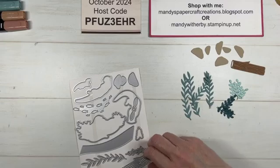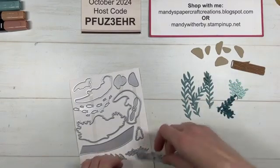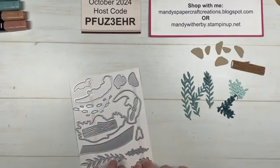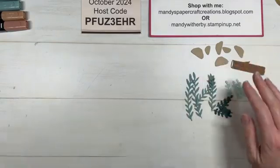I don't even know how I had all of these on here now. I'm just going to stick them on, and then, oh no, that was up here, I think. And then if they don't fit, I will sort them out later when I put them on the magnet sheet. There we go. Okay, so I've got all these little pieces.